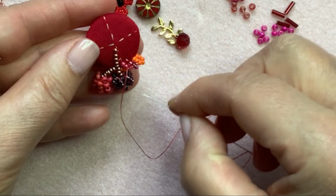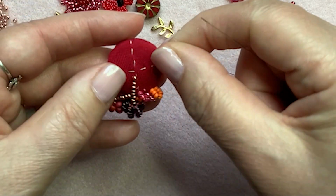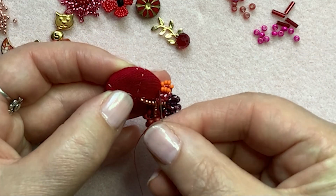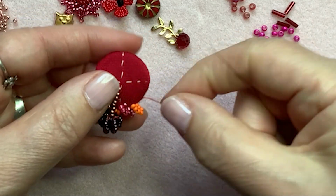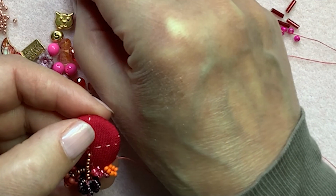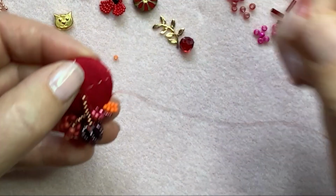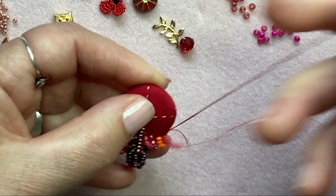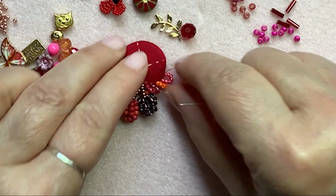Now we could, if we wanted to, put on some dangly strands, so we could just come straight down, put a bead and go back up through, but I'm going to put another loop on, and then I'm going to add a few beads in front of it. So what should we go for? We'll go for this pink again, which works quite well. Right, so I've started to conceal that edge.